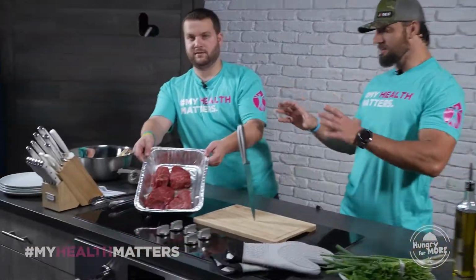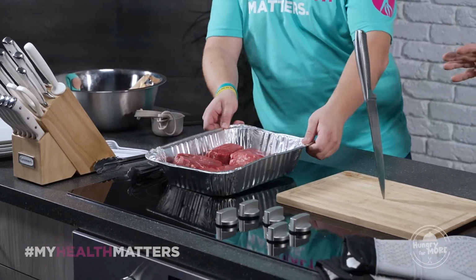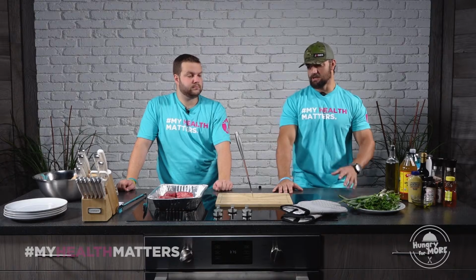And now we're gonna eat some steak. It's my favorite part. It's my favorite protein. It's steak. I'm not a huge fan of chicken. I'm not a huge fan of any other sources. Beef, it's something that I eat on a daily basis. And we have a filet, I would say relatively lean.